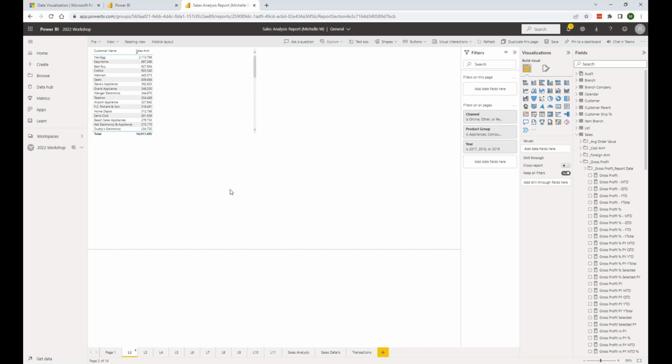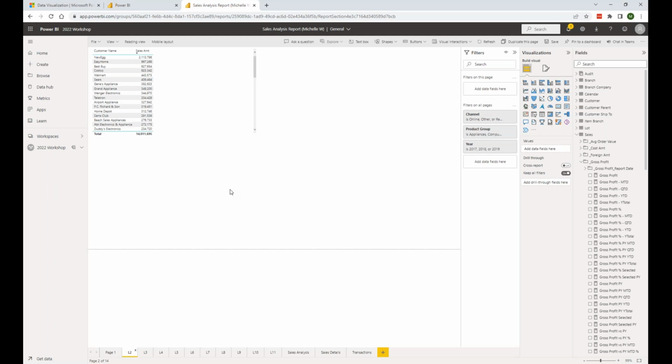We are going to make this so our users, because we're looking at sales amount, can say, well, this is great, but how do I know what the sales amount represents? Right now, there's no definition around our time element. We are just looking at sales amounts for the customer since kind of the beginning of time, whatever we have in the system. So we want to actually look at this and know for what time period I'm looking. I want to see it for a specific month or quarter or year.